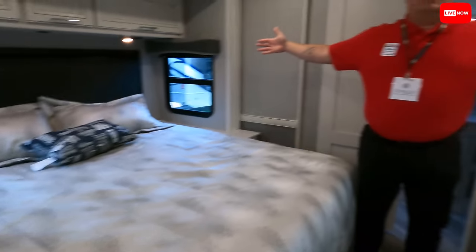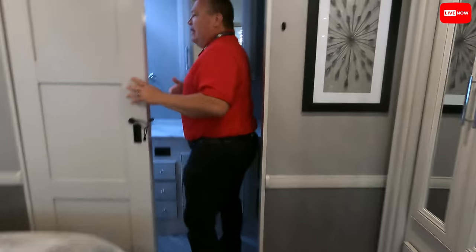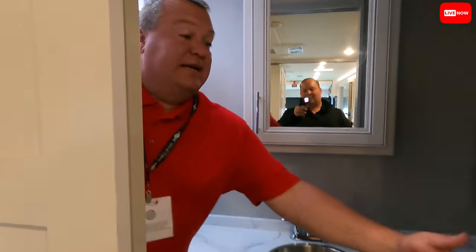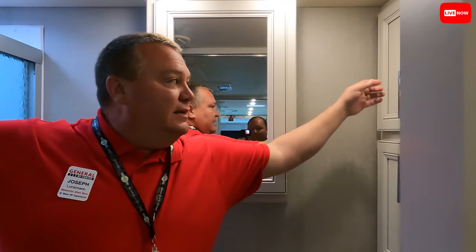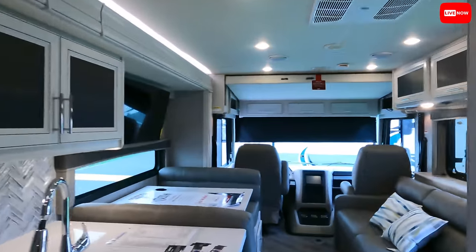Outlets on either side and tons of room. And what I call the big man shower — some of us are a little rounder and we need some room. Look at that — oh yeah, that is a big space to shower. All the cabinets — medicine cabinet, linen cabinets, all sorts of storage. Real porcelain toilet, all the bells and whistles. The prime pooping position, no problems. Awesome.